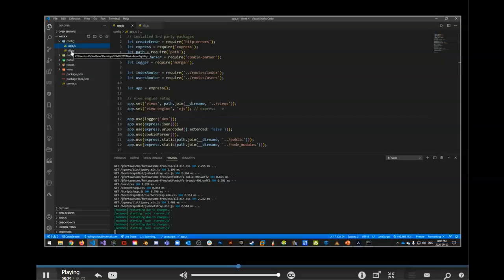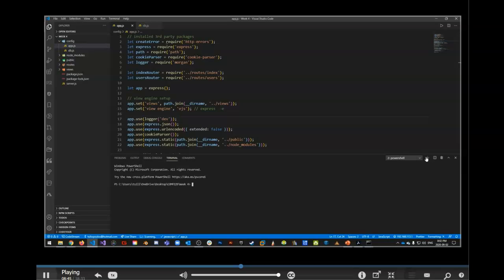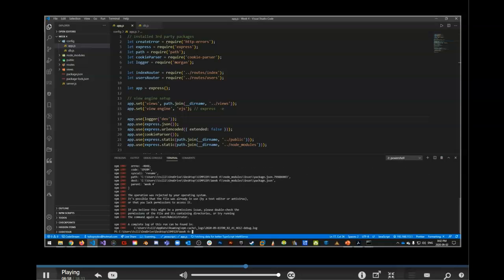Now that we have our database connection string, we need to set up all the requirements, the logic to connect to it. Let's open up a new terminal window. So again, plus. And just like we've done before, I'm just going to do an npm install mongoose --save. Mongoose is our package that we're going to use to connect. And if it can't find Mongoose, it's going to give us an error just like this.